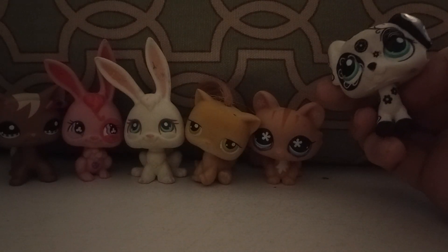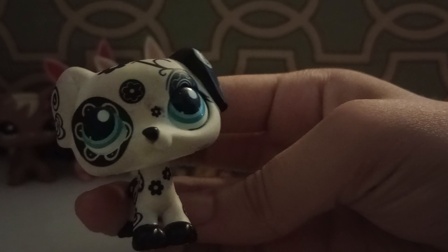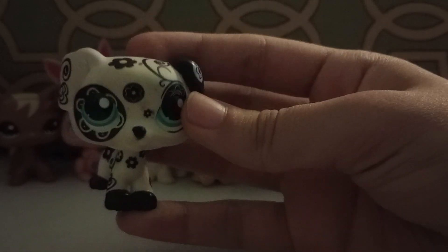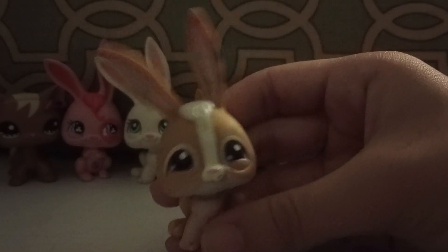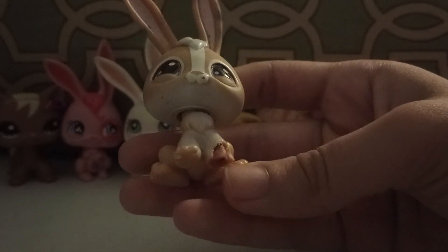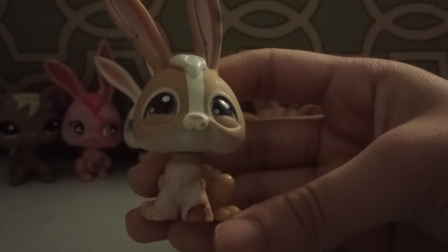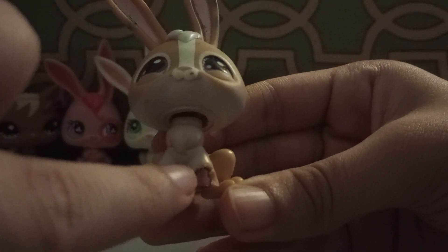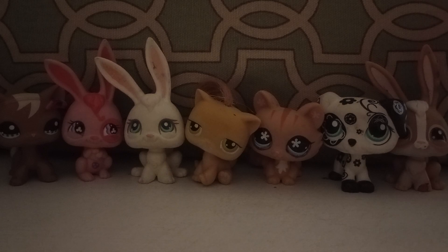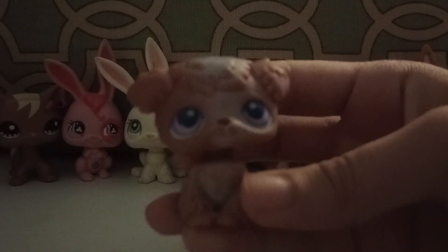Actually wait — I don't think it's mine. I think my sister has it. Never mind, it's my sister's. This postcard Dalmatian. This rabbit that has a leg missing and it looks like you can see the skin underneath — it looks really rough. That could be like an injured LPS in a future video.